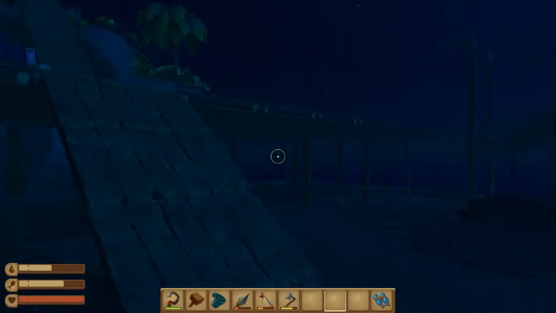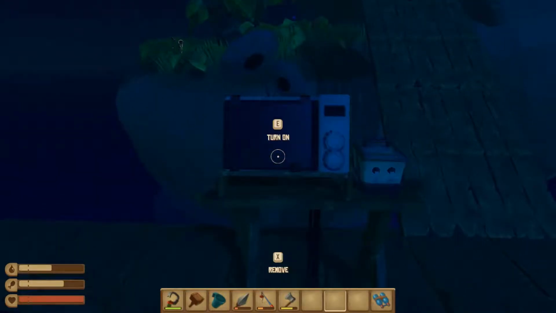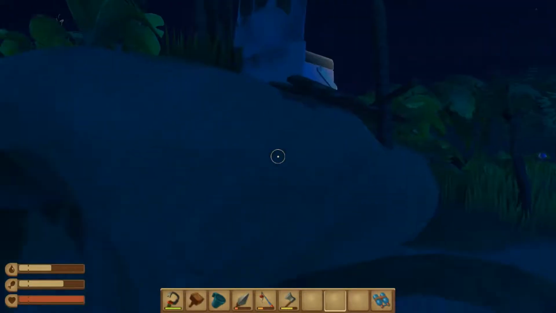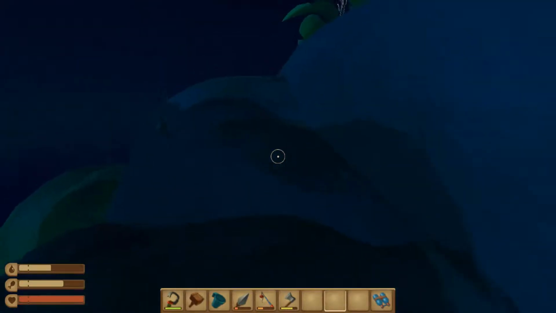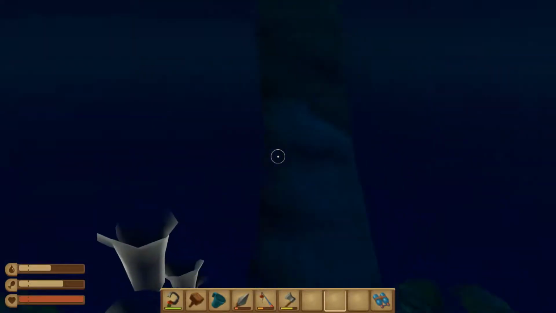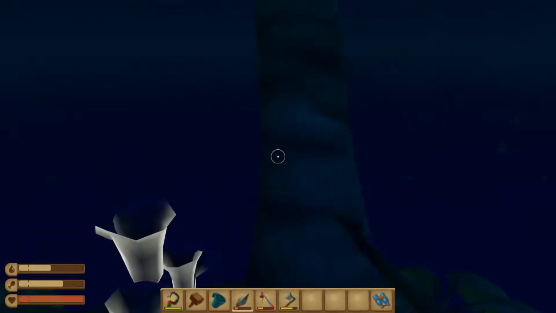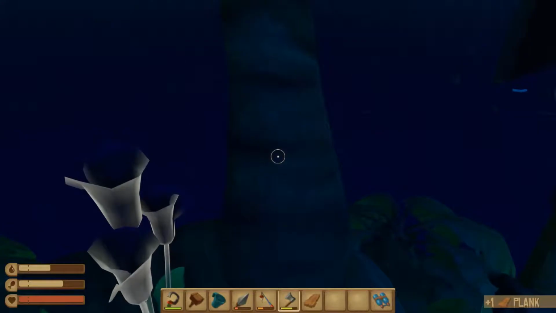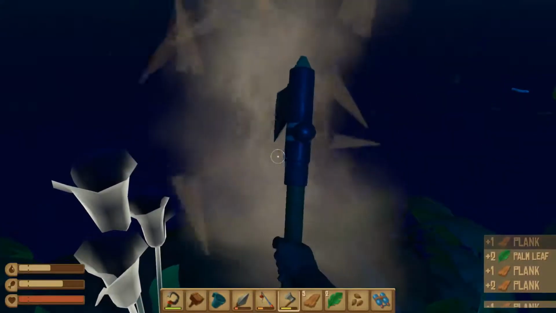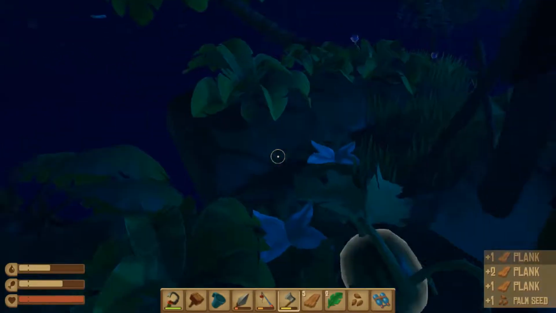At the moment, we want to go up here, and look, we've got this thing. And we can turn it on, but we're not going to do that right now because we don't have to do that right now. What we do need to do is go all the way to the top. And let's get up here, and we're going to start harvesting stuff, if I can pick the right tool. All right, good. We got that.